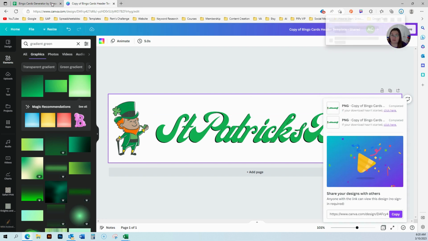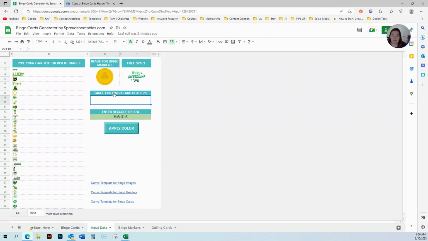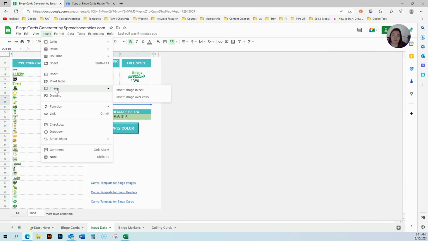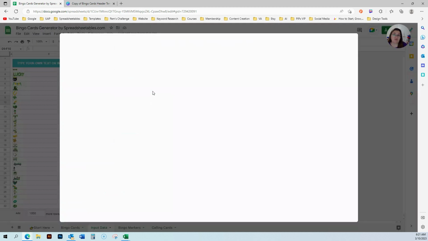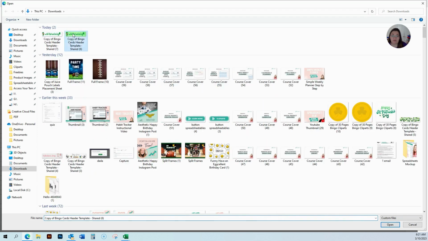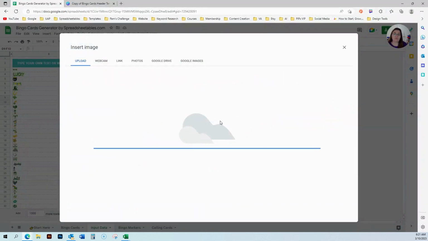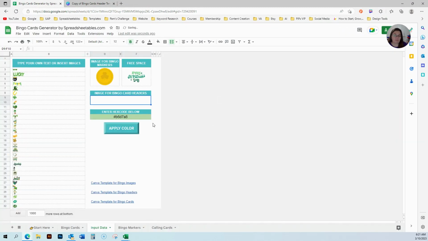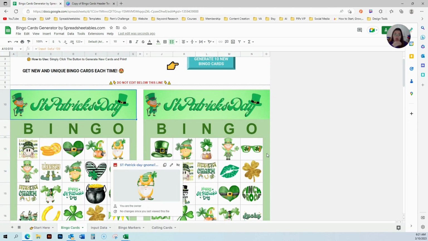Now, okay, once you have your headers, you go back to the bingo cards. You're going to click here. You're going to see this cell. Make sure there's blue borders around it. Select the cell. You're going to go to insert image, and you're going to insert image in cell, and you're going to browse the image in your computer that you just downloaded. Let's get this one first. This is the one that has the green background. So you'll see it's in here. And when you go to your bingo cards, now they all have that green here.